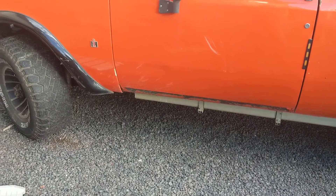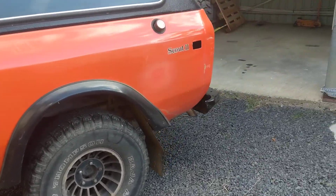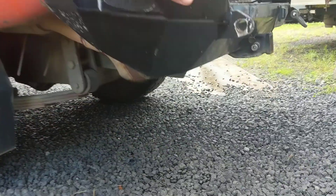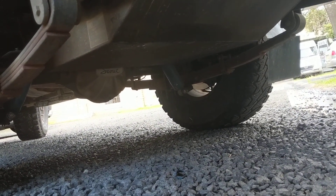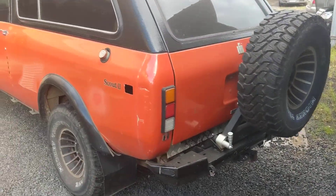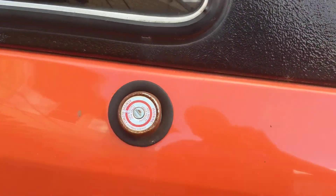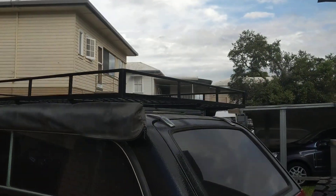She's got new shocks in the back and a 125-litre fuel tank in the rear as well. If you have a look at this — yes, there's a 125-litre tank in the back there with a spare wheel carrier on it. Inside it actually has a dual filler neck — have a look down here, there's the other neck which comes down and goes into that tank, so when you're at the servo just put her in there and fill her up.